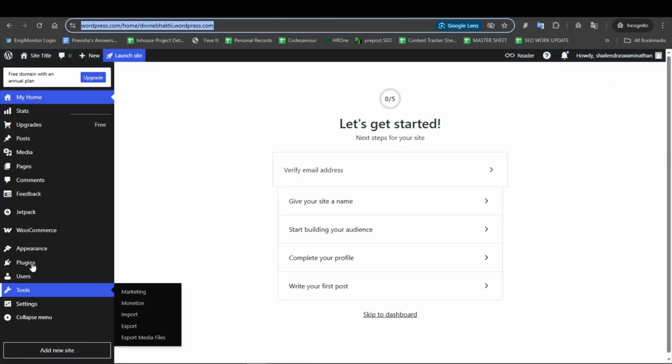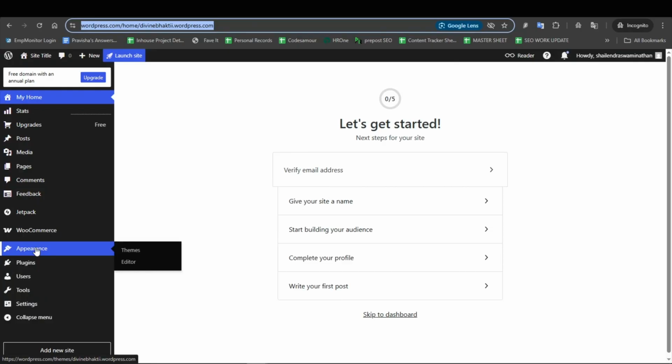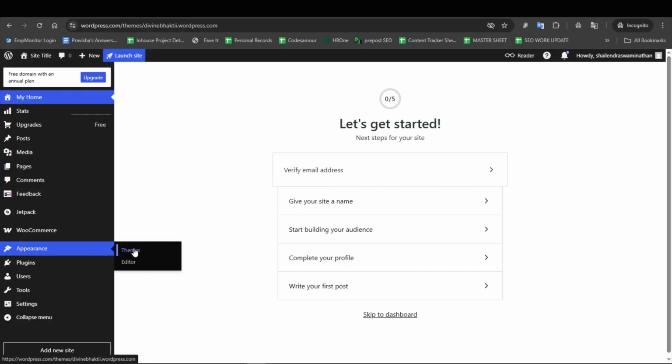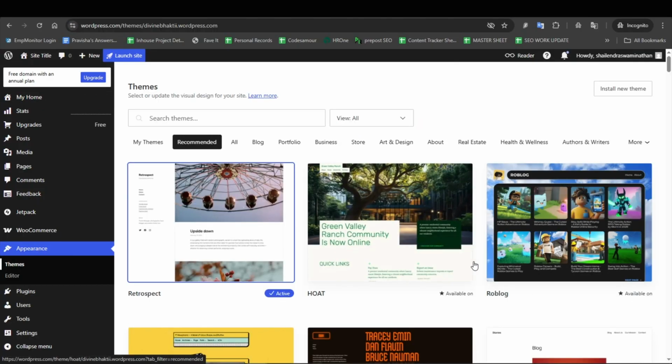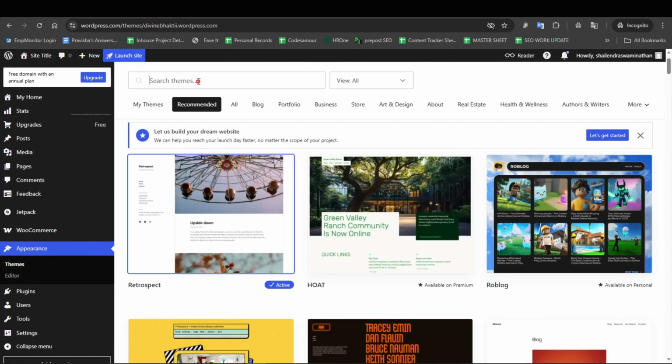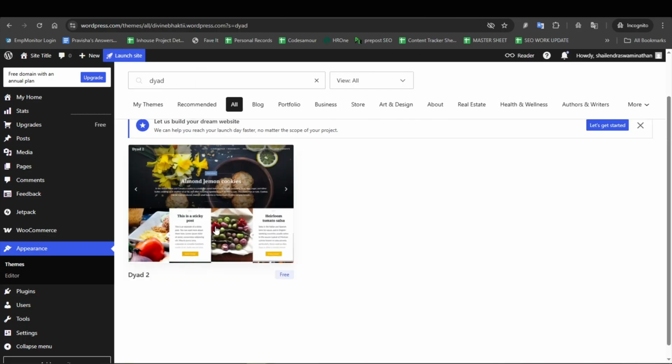Okay, now I can choose any theme from clicking on Appearance, Themes. There are various themes available. The best themes are this. You can choose. You can also type here Corona theme.